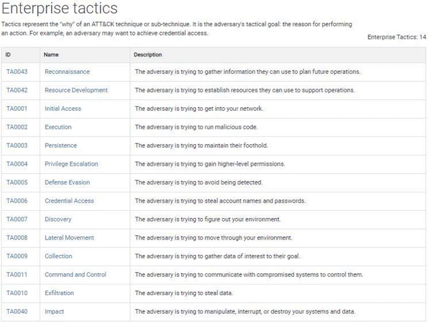reconnaissance efforts. Resource development. The adversary is trying to establish resources they can use to support operations. Resource development consists of techniques that involve adversaries creating, purchasing, or compromising/stealing resources that can be used to support targeting. Such resources include infrastructure, accounts, or capabilities. These resources can be leveraged by the adversary to aid in other phases of the adversary lifecycle, such as using purchased domains to support command and control, email accounts for phishing as a part of initial access, or stealing code signing certificates to help with defense evasion.